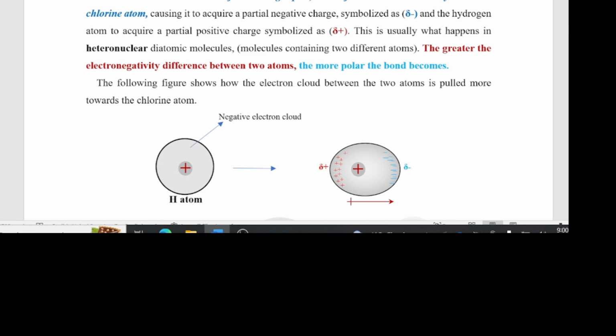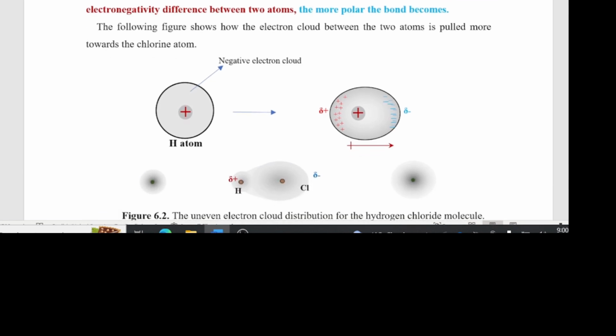If we shift the electron cloud a little bit more toward that side, we are isolating this positive charge, so some degree of positive characteristic is manifested on this side here. And that is why we call it delta positive, a small positive, and that will be delta negative. The greater the shifting of the cloud, more of the positive becomes manifested on this side, and more of the negative becomes manifested on that side. So this is generally how shifting of the electron cloud, in any molecule or something like that, will cause one end to become slightly negative and one end slightly positive.